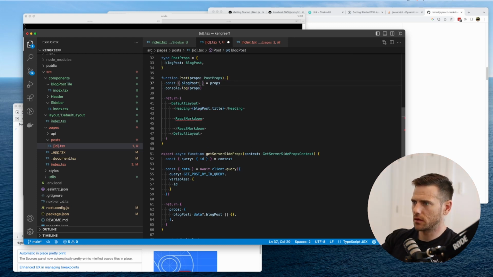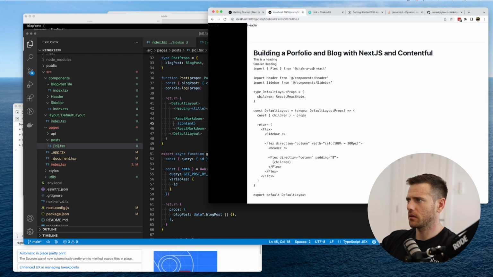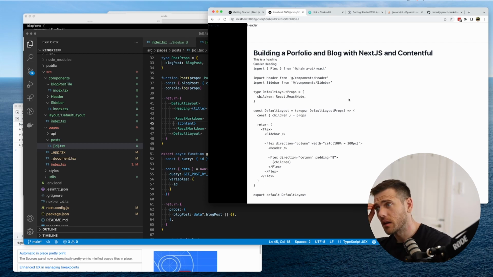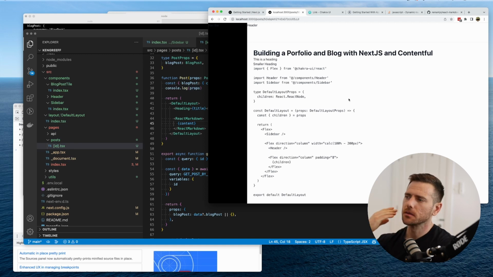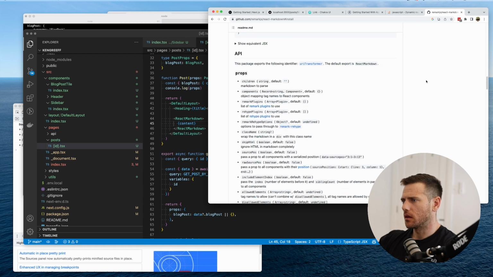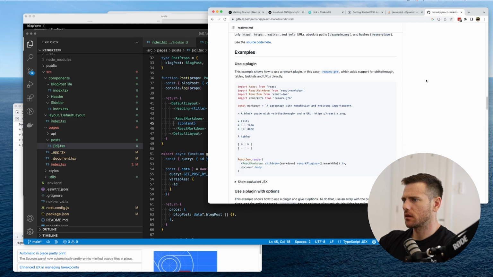What I also want to do is just destructure this guy. So we've got content, title. We don't need that. What do we have? Interesting. This is the heading, and the smaller heading is the same size as the heading. That's not 100% right, if we're honest. But it kind of looks like Markdown. Unless my Markdown is not right.